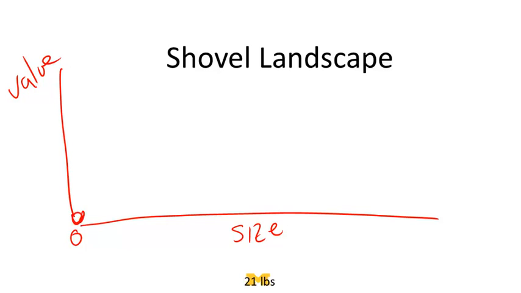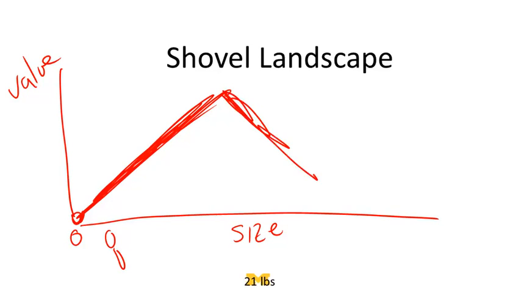Well, as I make it bigger, maybe the size of a little spoon or something, then we can shovel a little bit. And as I make the shovel bigger and bigger and bigger, my workers can shovel more and more coal. But at some point, the shovel's going to get a little bit too big. It's going to be too heavy to lift, and the worker's going to get tired, and he'll shovel less and less, and then eventually get to some point where the shovel's so big that he can't even lift it, and it's as useless as the stick.